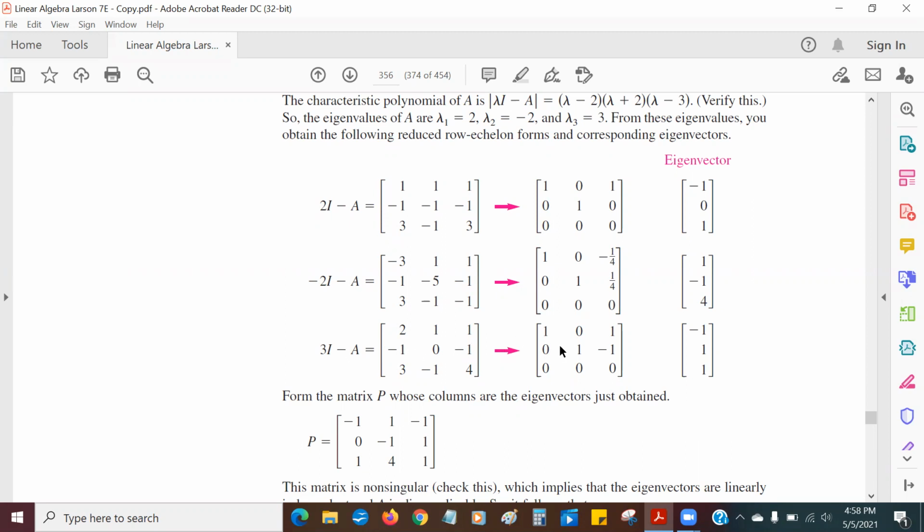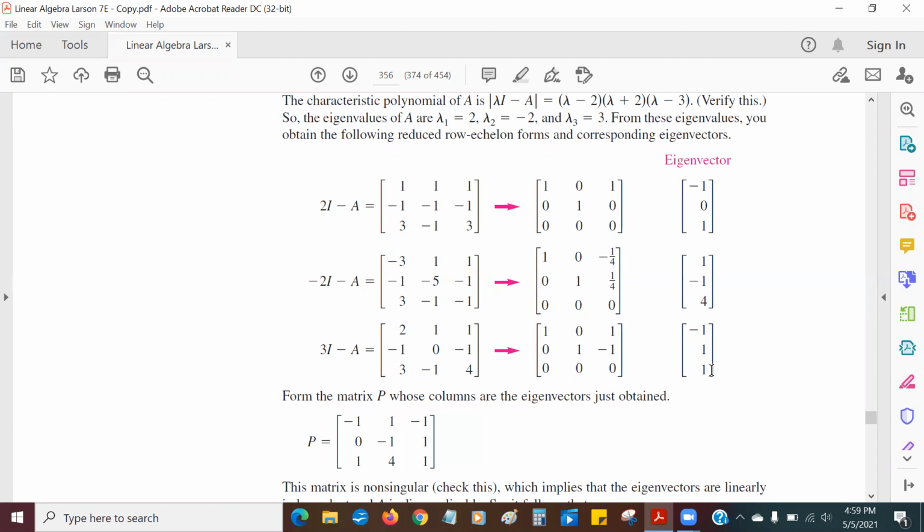And if I let x3 equal t, but over here I let x3 equal 4t, just to make it a little bit easier. Once it's 4t, then x1 became t, and x2 became negative t. That's how I get the -1 here. But here I'm letting x3 equal 1, so x1 is also equal to 1, and x2 is also 1, and x1 up here is -1, which is how I get this guy right there.